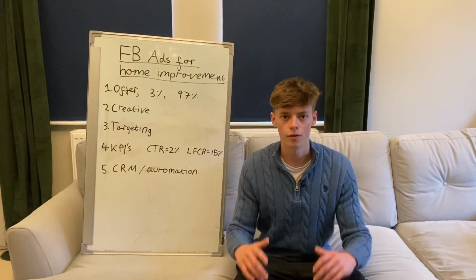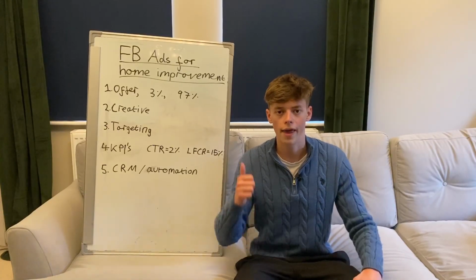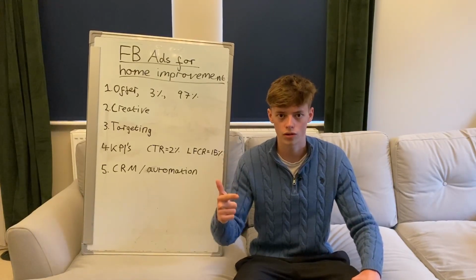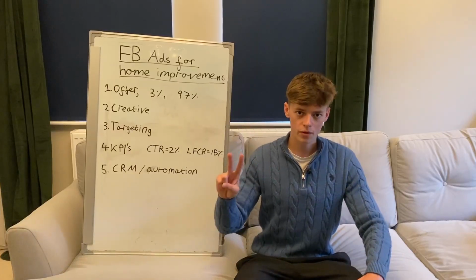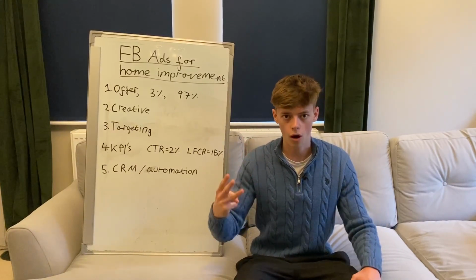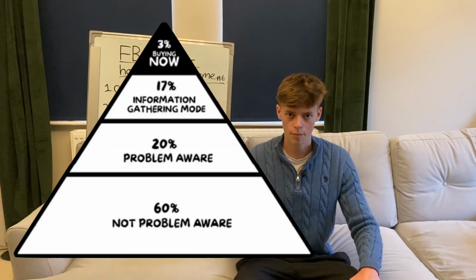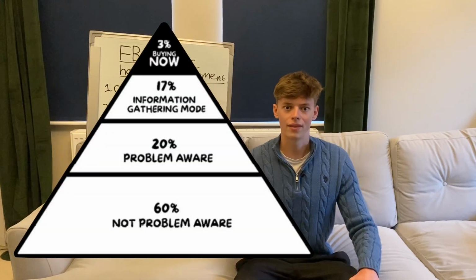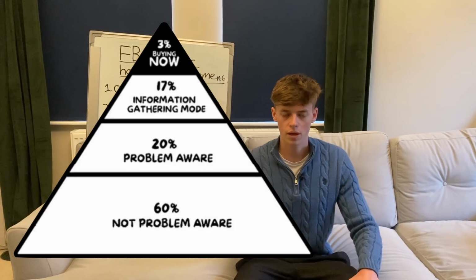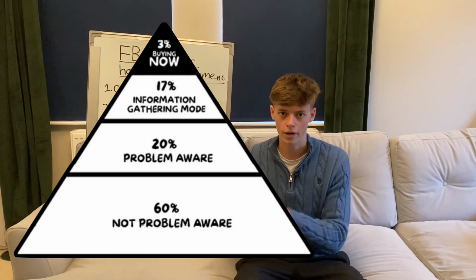Let's talk about the offer. This is the most important thing in getting your campaign to perform and get good quality leads at a low cost per lead. So you need to be running 2 types of offers. One, targeting the 3% of people that are ready to buy. I'll have a triangle pop up on the screen to show what I'm talking about. And another offer that's educating people and warming people up. This is going after the 97% of people that aren't ready to buy yet.